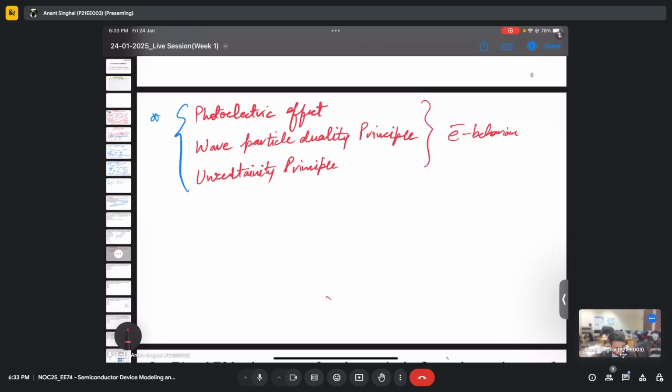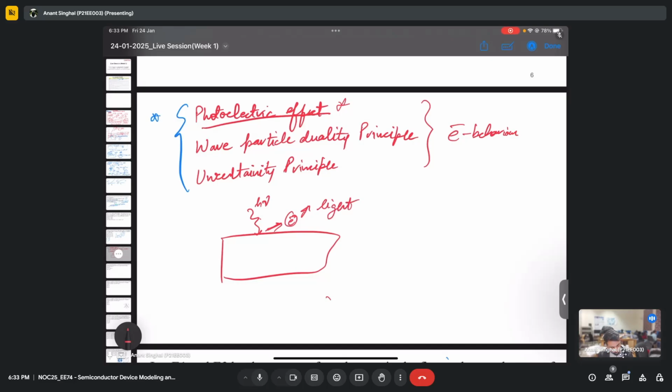So first is the photoelectric effect, as I said. So what is the photoelectric effect? It is given by, I guess you might know, Max Planck, and it indicated that, let's say we have a certain surface, and if we put some energy in terms of photons, let's say h nu is the energy, there can be an injection or the removal of an electron from the surface, and it can convert this form of energy into light.